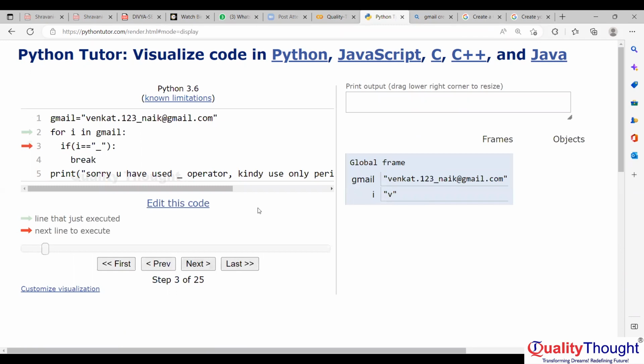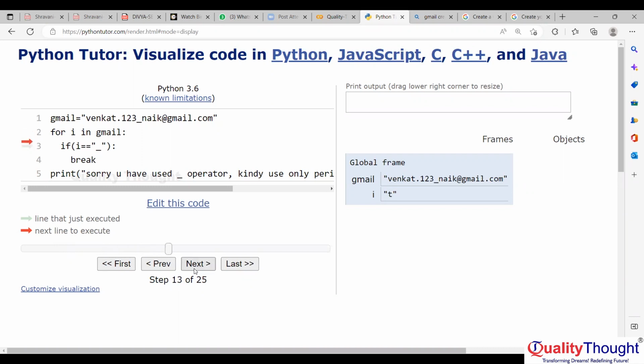Now, currently I is having V. Is V equal to underscore? No, it will read another character. E, no, N, no, K is equal to underscore?